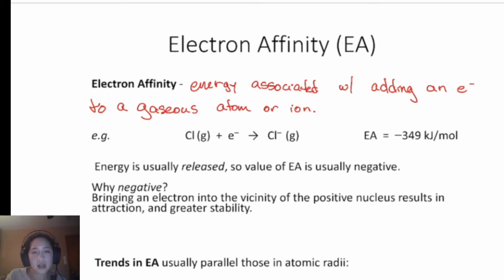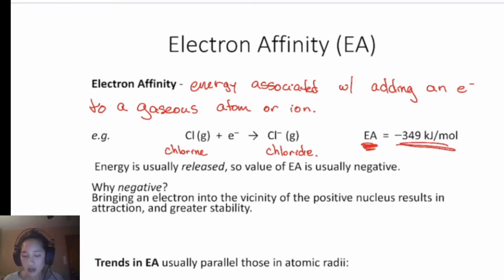Okay. So remember, ionization energy is removing an electron. Electron affinity is placing or adding an electron onto an element. So here I have an example. We can take a chlorine atom and add an electron to give our chloride anion that we typically see in ionic compounds like sodium chloride, right? So we have chlorine becoming chloride, becoming a charged ion. So the associated electron affinity here, I have a value here, it's negative 349 kilojoules per mole.